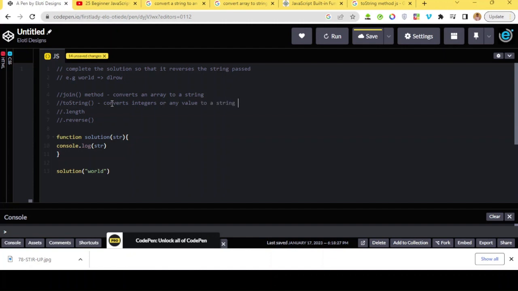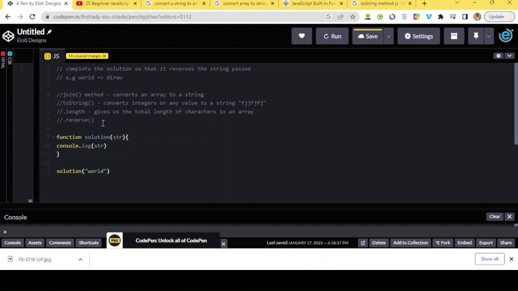That means the value will be displayed within quotes, right? And then .length will give you the total length of characters in an array.